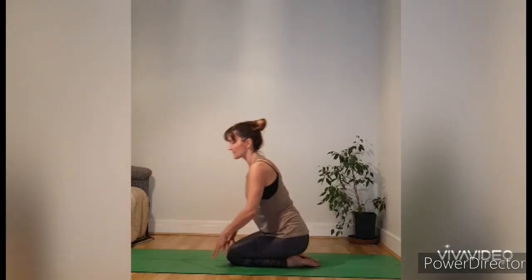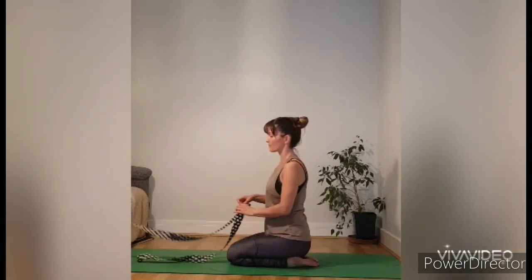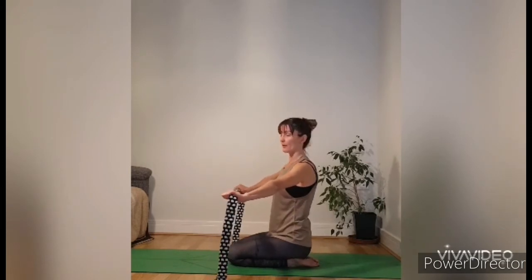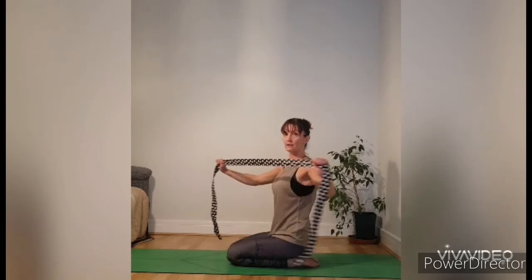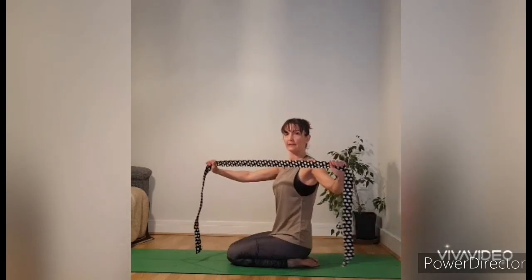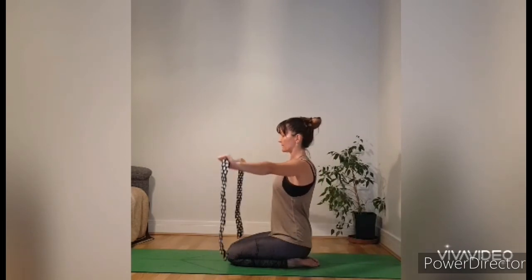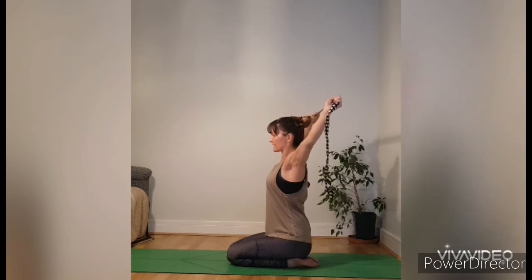I'm going to just work through some shoulder warm-ups now. So take hold of your belts once more and take your hands a good distance apart on the belt. So we want to maintain a tautness in the belt. If you feel the belt going slack, then keep pulling away. And with that tautness in the belt, lifting the arms up, keeping both arms straight and taking them overhead as far as you can.